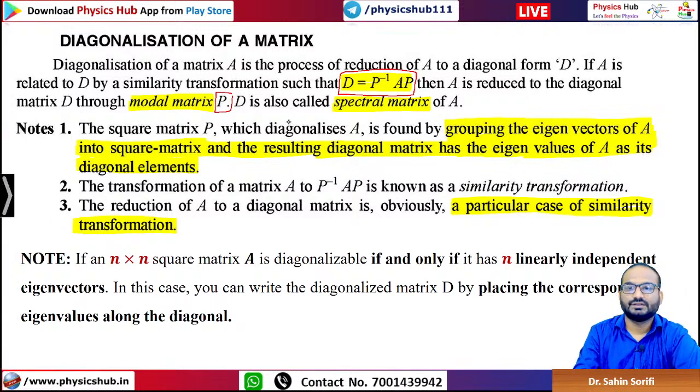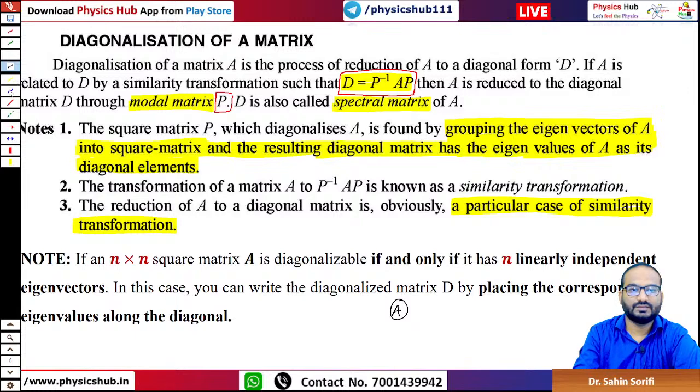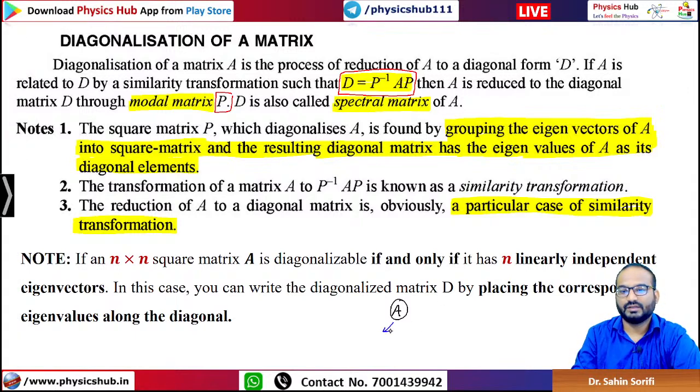So how do you do it? Let's say you are given a matrix A. You have to first find out P. How can you find it? You will get the eigenvalues, let's say lambda 1, lambda 2, lambda 3, and corresponding to these you will get eigenvectors, let's say a1, a2, a3. This is eigenvector x1. Eigenvector x2 corresponding to lambda 2, you get, let's say, b1, b2, b3. Then corresponding to lambda 3 you can find the eigenvector as c1, c2, c3.